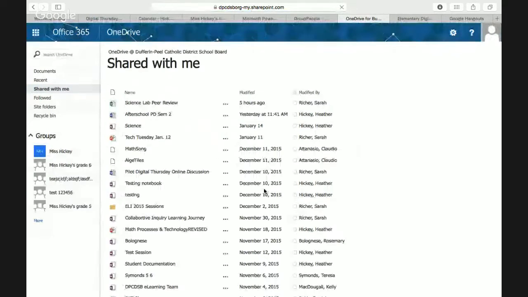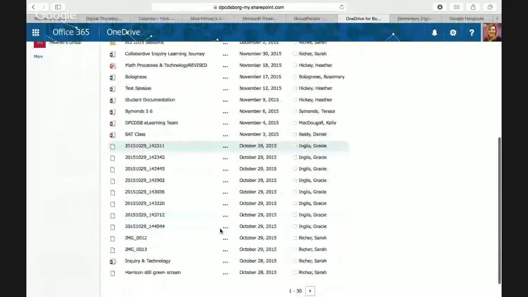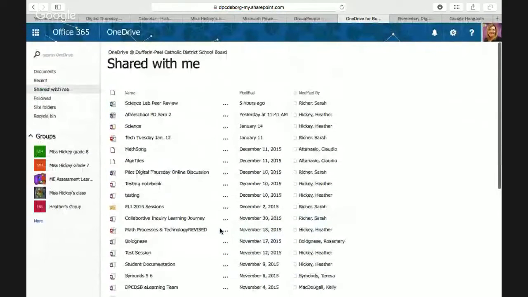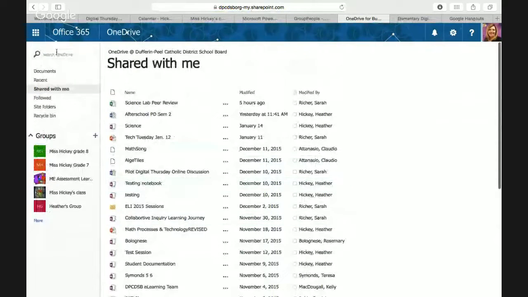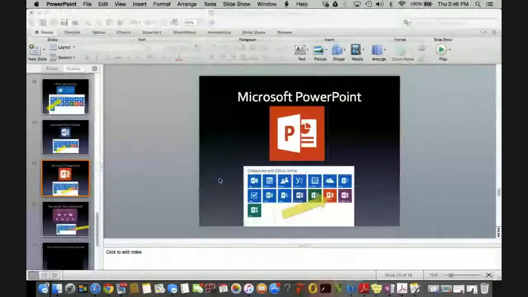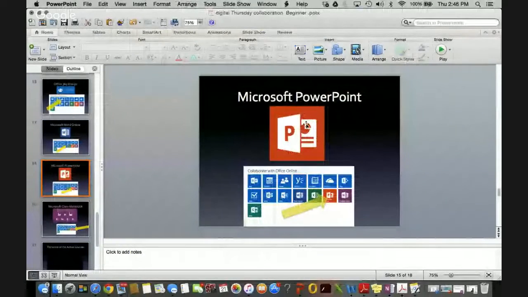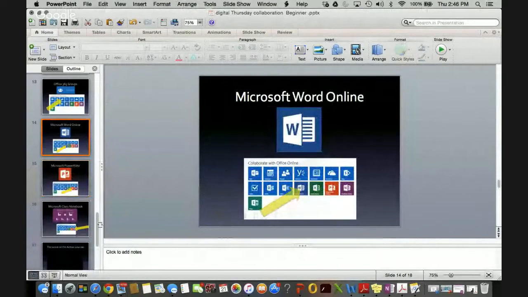And if they click that, anything that's been shared with them by other users, they would be able to find in this list here. You can see I have quite a few here. So just a quick option for doing that. And you can also do the same features in Microsoft Word Online.